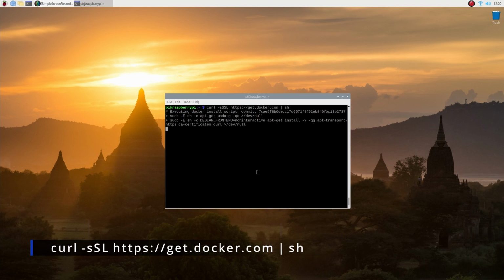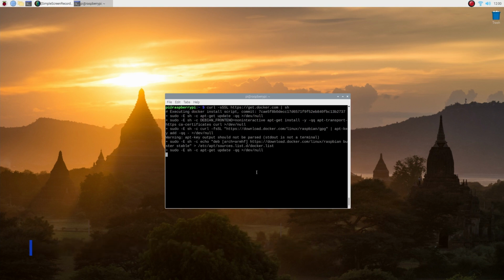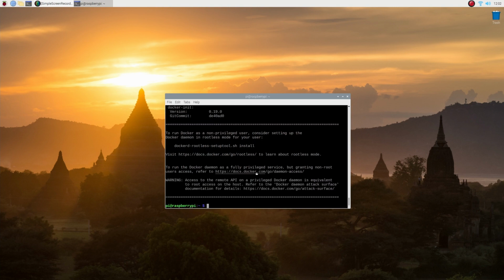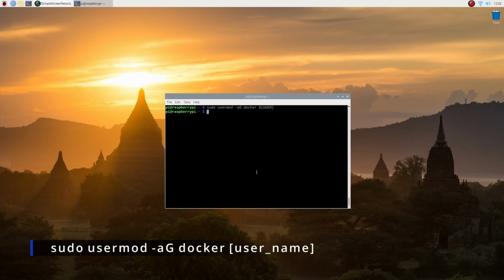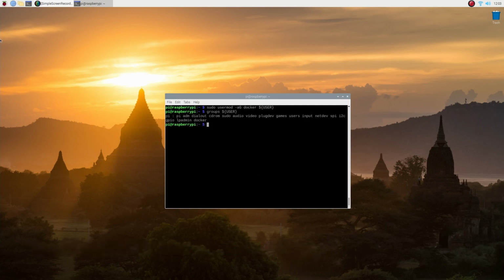By default, only the users who have administrative privileges can run containers. If you are not logged in as root, one option is to use the sudo prefix. However, you could also add your non-root user to the Docker group, which will allow it to execute commands. The syntax for adding users to the Docker group is as follows. You can just provide the usermod command along with the username. Now reboot the Raspberry Pi to let the changes take effect.